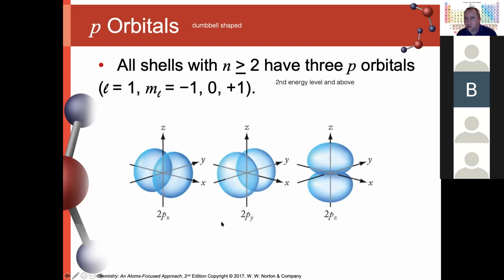And it's not shown here, but in the higher energy levels we're going to see the same phenomenon, where as you go to the third energy level and the fourth and the fifth, the p orbitals are going to grow and grow and grow with them. Now, one important thing about the p orbitals, it's not shown clearly here, but there is actually a spot at that origin point where all three of the axes meet, where the nucleus is, that is called a node.